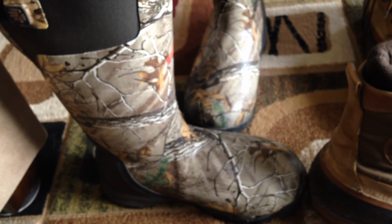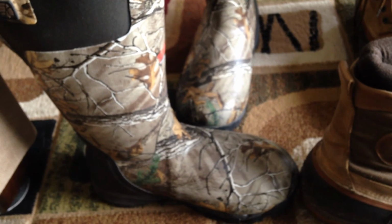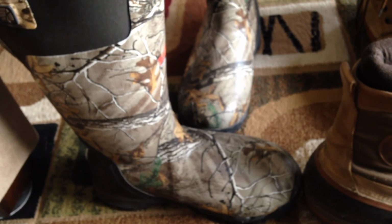But like I said, invest in those boots. Keep your toes dry, keep your toes warm, and you're going to be able to enjoy a lot of hours on the ice. Layer properly, good footwear, good fishing.